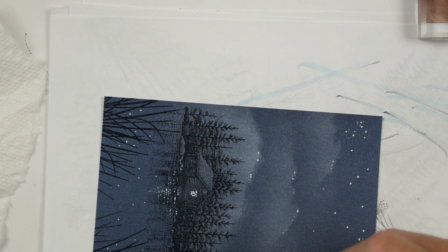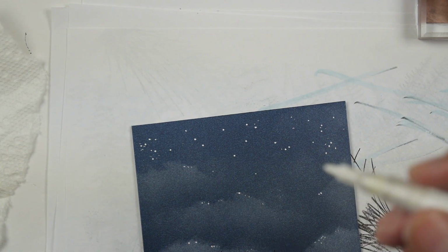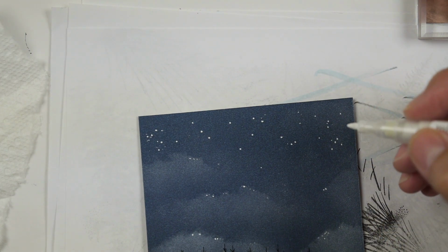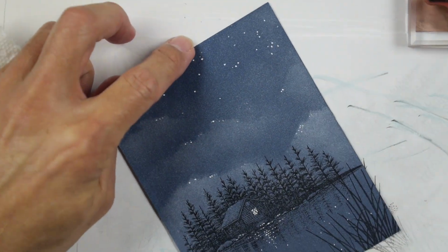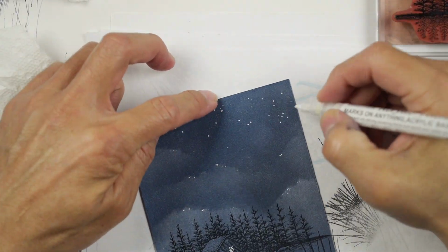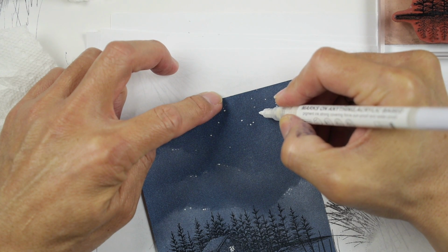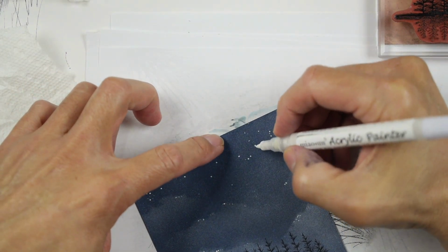Okay, so doing that. I was kind of debating on whether or not I want to do this, but I think it'll look good on here to add a little focal point into the scene, okay? So I'm going to start with a little dot right here, and let's add kind of a little twinkly North Star type of thing.